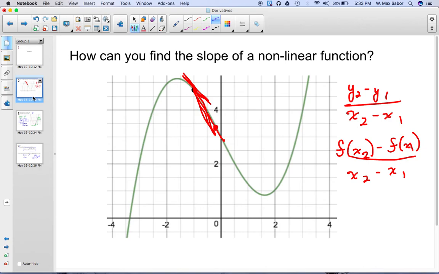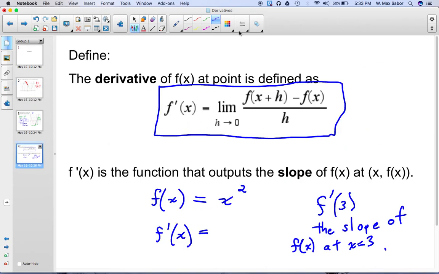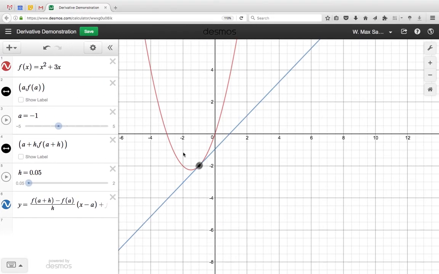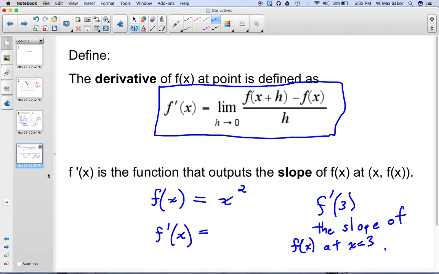So, again, recap. The derivative is the difference quotient as h approaches 0, because these get closer and closer to 0, meaning that the slope gets closer and closer to the actual slope. And we can use this to solve all sorts of problems that we care about having the slope of a function with. Thanks.